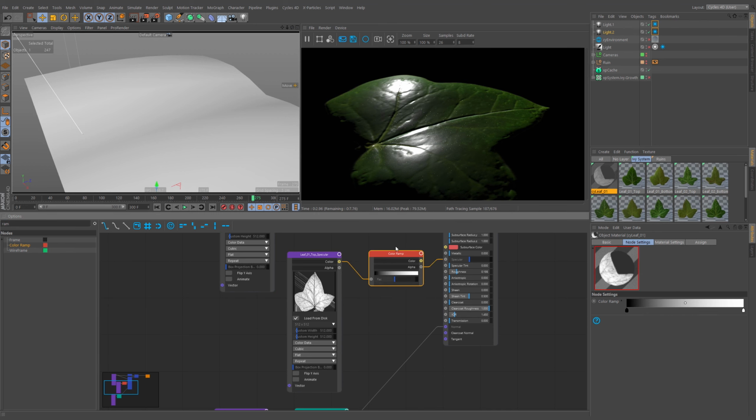And there we go. So we're starting to get a good idea of what the leaf is going to look like. And remember, we're viewing this very close up at the moment. These are only 512 by 512 textures, and they're really designed for that huge cluster of ivy that we have. So if you've got higher res textures that you want to use for close-ups, go for it. But for now, these are what we need to get the wide shots and the close shots done.